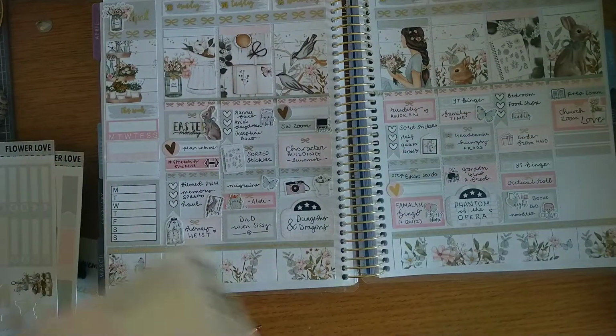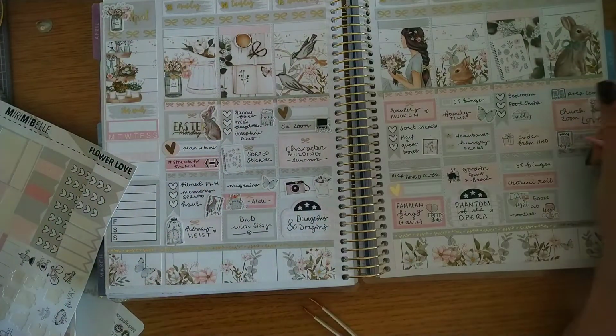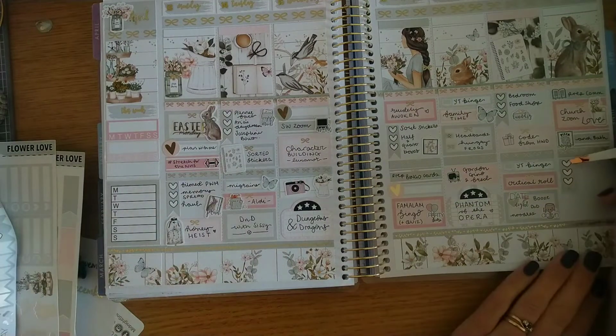I then used a fancy label and a pizza night sticker from the kit to mark that we had a pizza night and bath night for the boys. Like I said, Sunday afternoons are quite lazy. We just chill, just hang out and stuff.